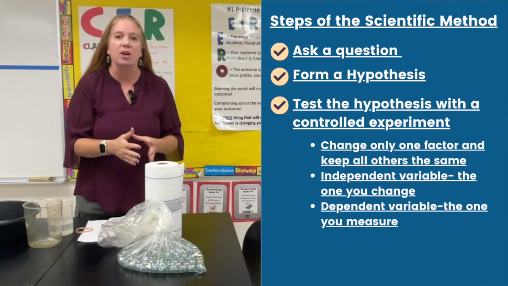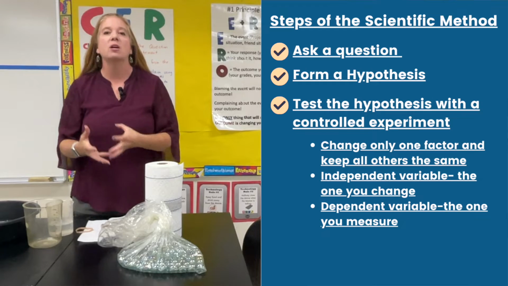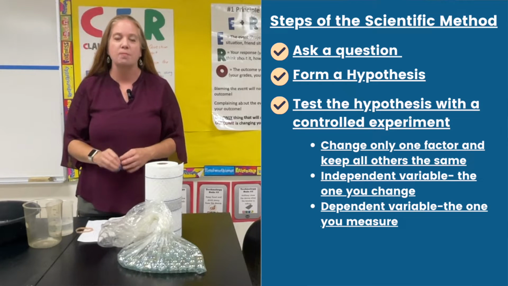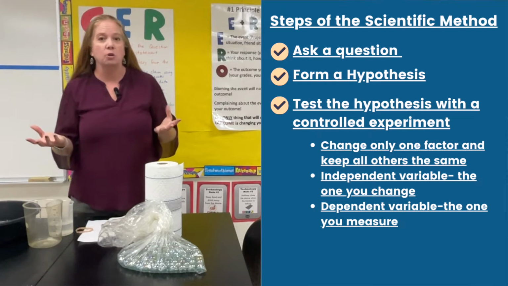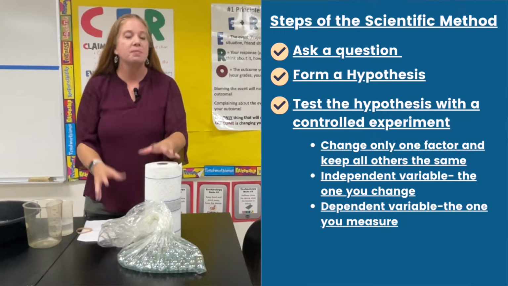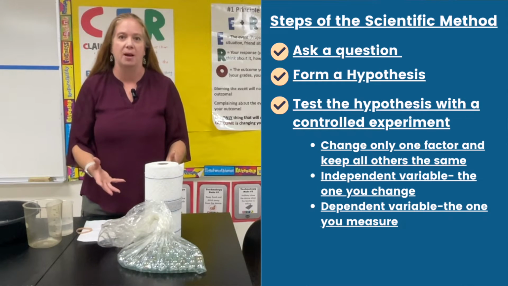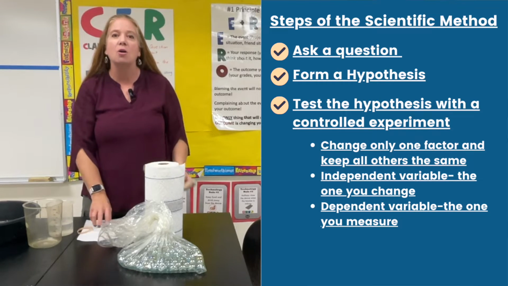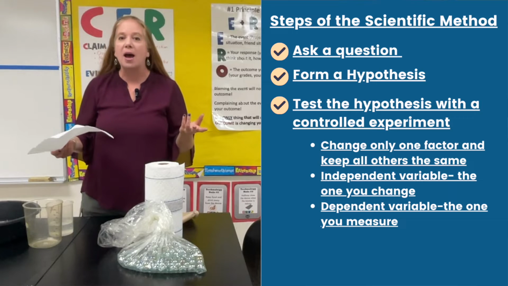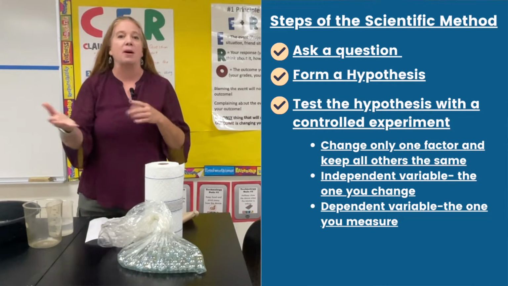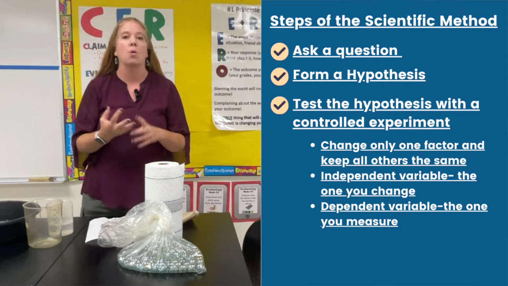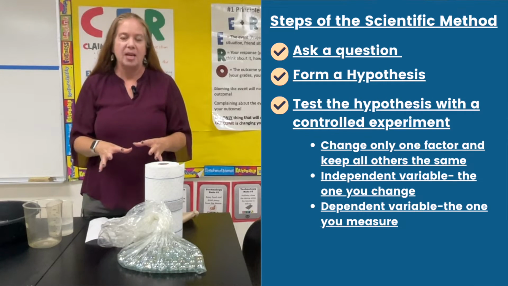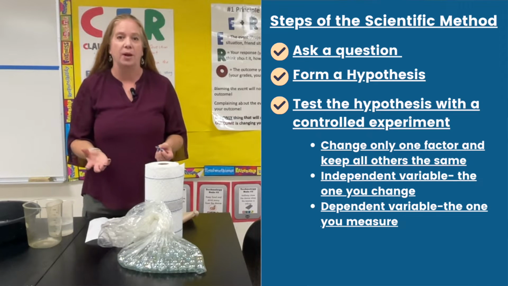Now, again, the independent variable is what we're going to change. The dependent variable is what we're going to measure. That means all other factors need to be controlled. We need to think about what towels we're going to be using. So we're going to change some paper towels. And it's important to have at least 3 of them. So one of them is going to be that Brawny one. You could use a school paper towel to check it out. Maybe a bathroom paper towel. Think about Viva and Bounty or Costco's Kirkland brand. So testing out different paper towels that you are used to, that you're familiar with.